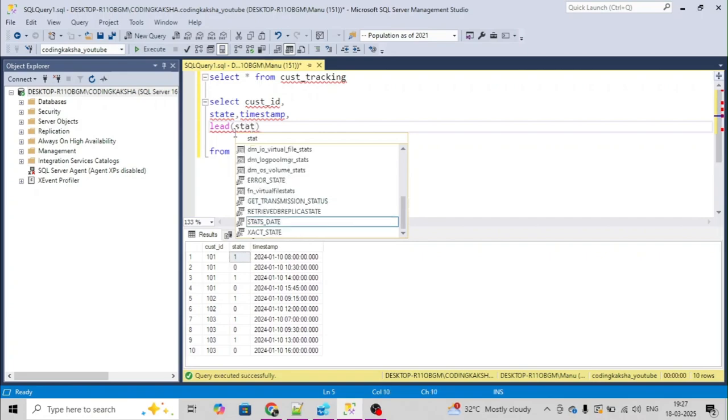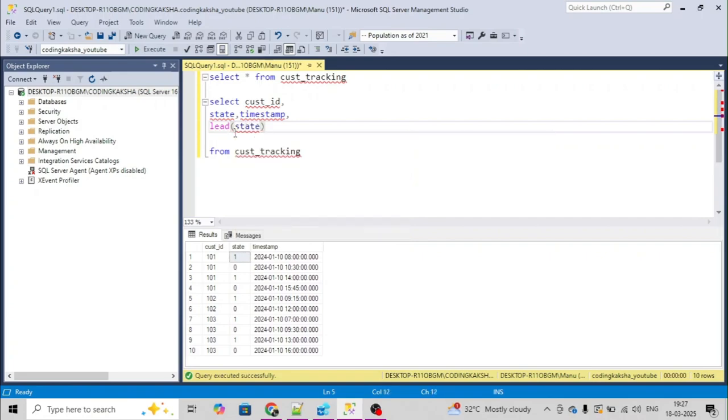I want to find the lead value of the state, and we will give OVER, and in OVER we will give PARTITION BY. I want to partition on top of the customer ID because I want to find it for each and every customer.